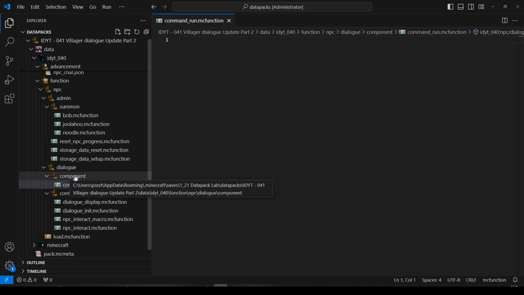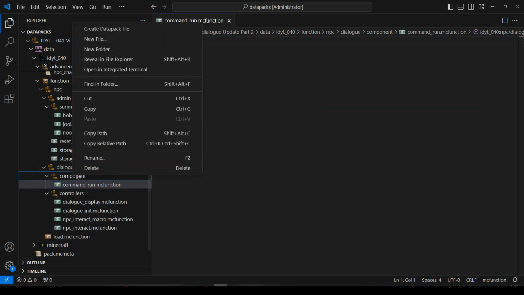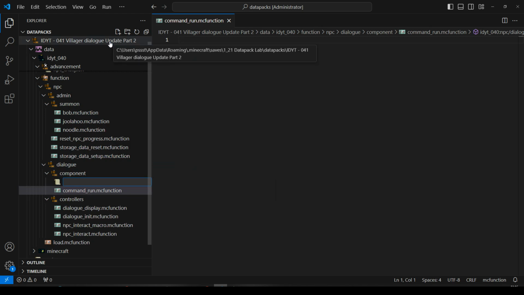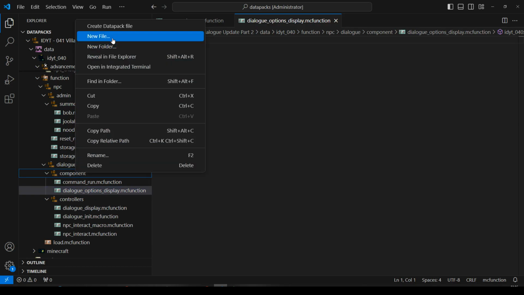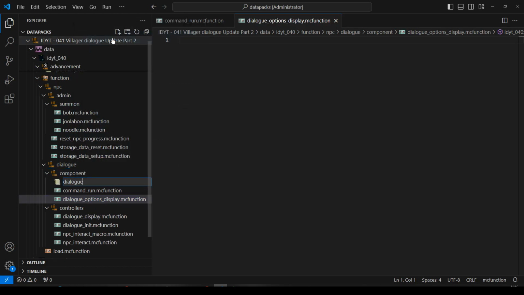And we'll add some for dialogue options. So we'll have a dialogue options display and a dialogue options init, because I want to initialize it.